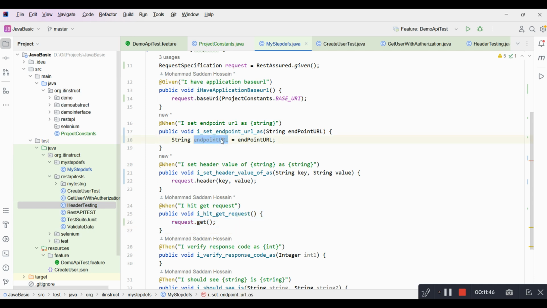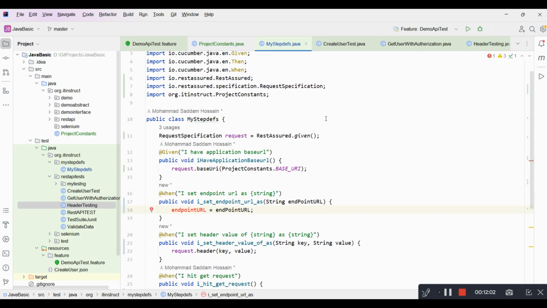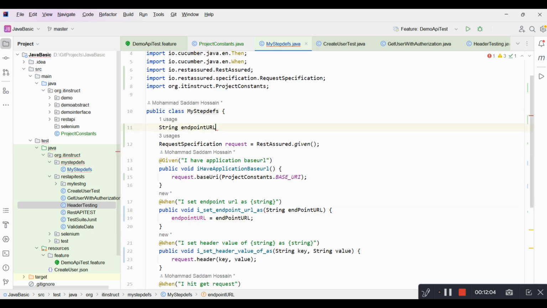To do that, we should define this variable as global, at the class level. So instead of making it locally available to this method, we can define it as a class level variable. I'll go to my class level and say string endpoint URL.